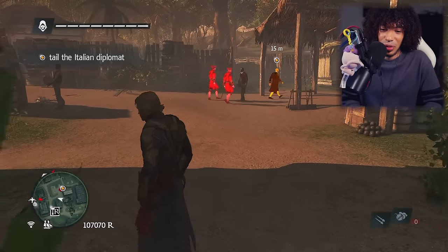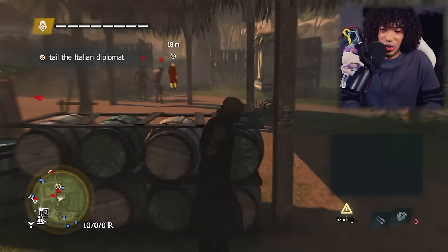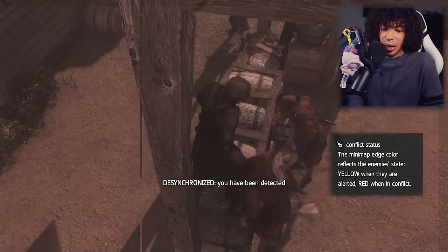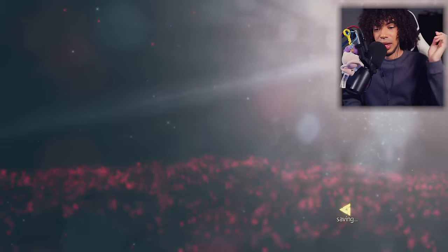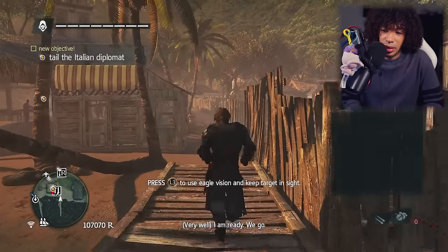Is that Roger Craig Smith? It sounds like him. It sounds exactly like Ezio's voice. Whoa, wait, I got detected? What the heck? Alrighty then. Fine, I guess. Va bene. I am ready. We go.